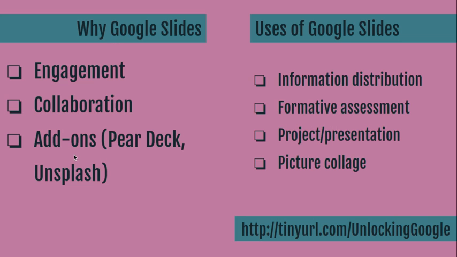I really love the add-ons as well that Google Slides allows you to do. Pear Deck, which is one of my favorite add-ons. I've been using it this year. It's a great way to engage the students. It's very similar to Nearpod, but it is an add-on. You can take your Google slideshow that you already made, go ahead and install the add-on for Pear Deck, and then you can add in quizzes along the way or different formative assessments as you're going through your slideshow. It's a great way to break up the monotony of slide after slide after slide. Another one's called Unsplash. There's several different add-ons you can check out that are very popular.